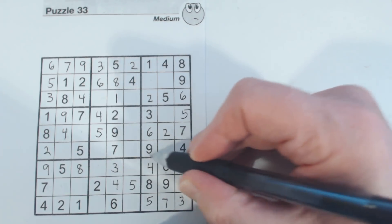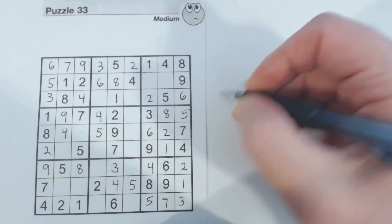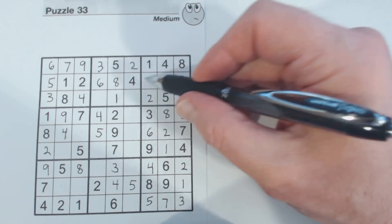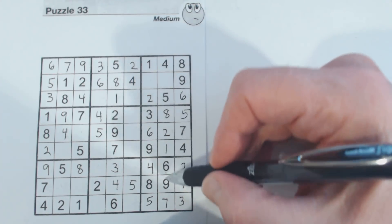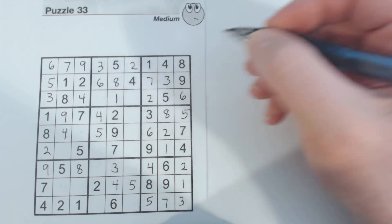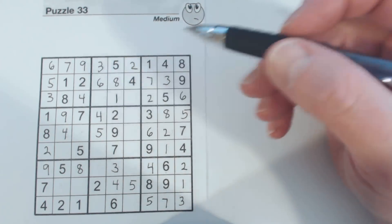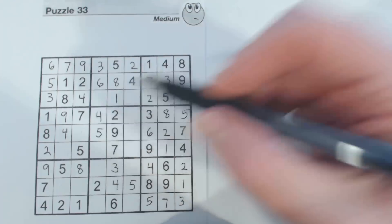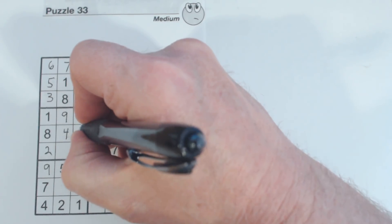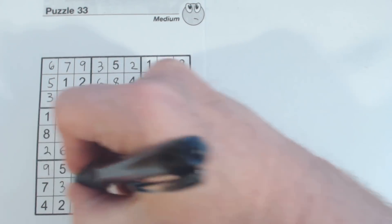Five, six, seven, seven, eight, nine, nine, one, and eight. There's a one — eight and one. Now we should be able to solve these: one, two, three, five, six, seven, three, seven, there's a seven, so three and seven. What do we have here? Seven and nine — we can't solve those yet. Now we have three-six twins there, three-six twins there, and there's a six there, so we know that's a three, six, three, six.